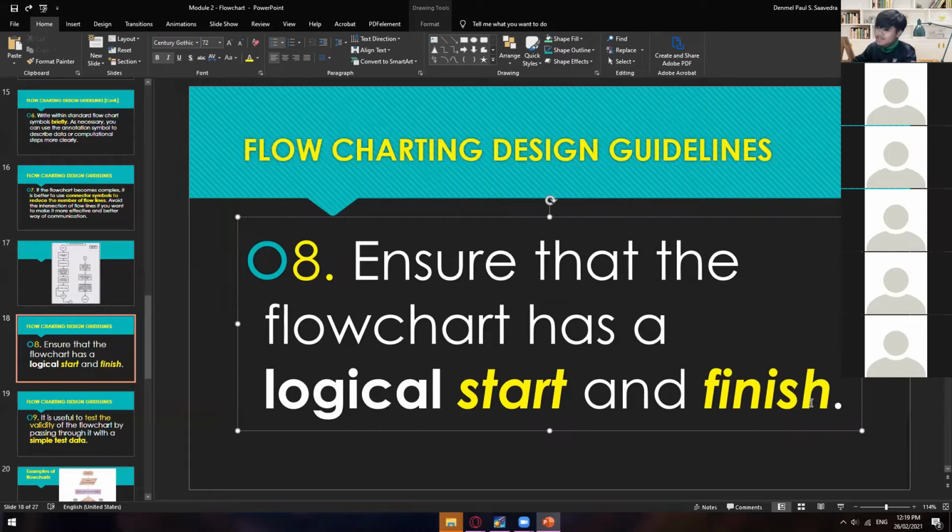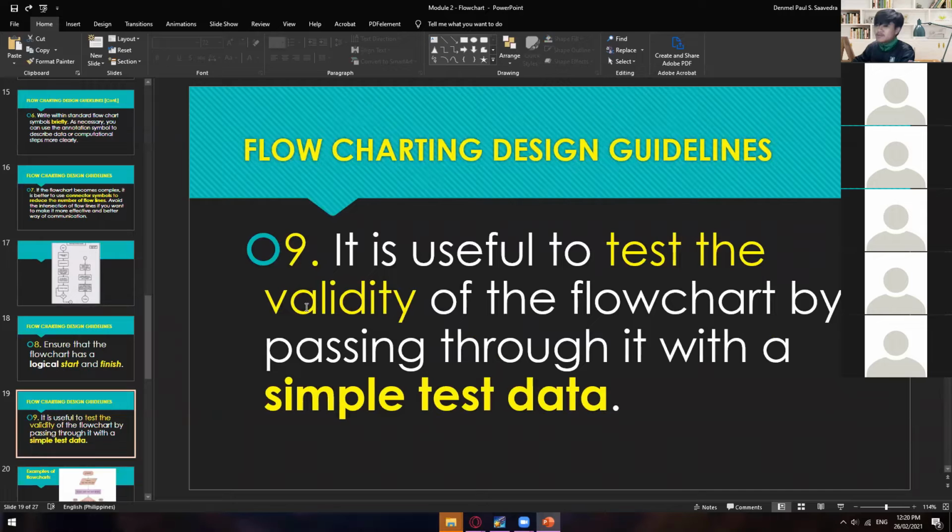In some cases, you can have multiple finish or terminator symbols. You can have two, you can have three, but only one start. That is the one thing you need to take note of when it comes to creating flowcharts. The next one is to test the validity of the flowchart by passing through it with simple test data.